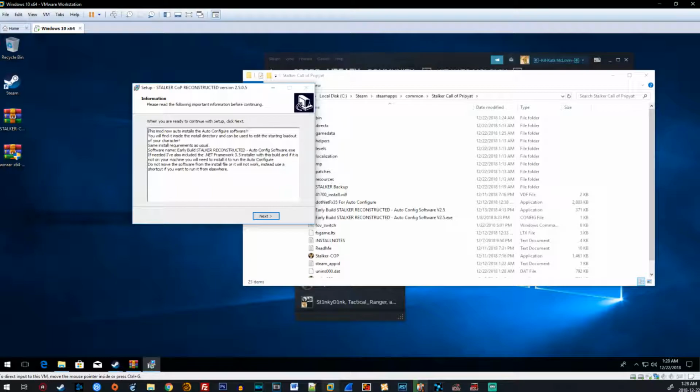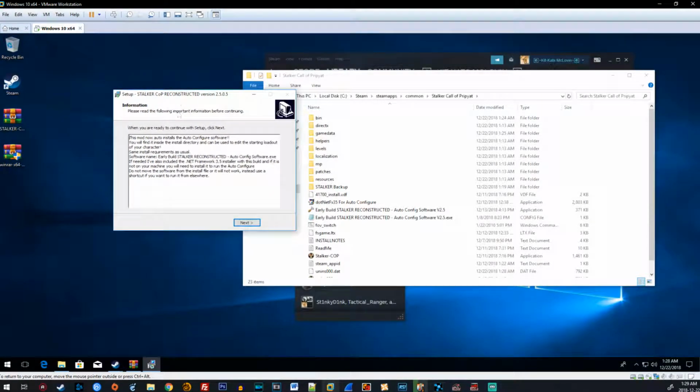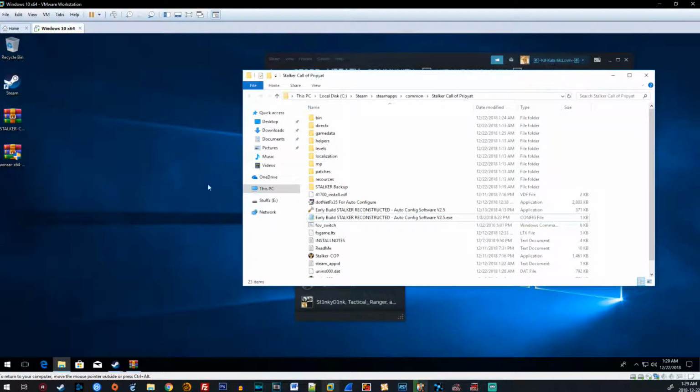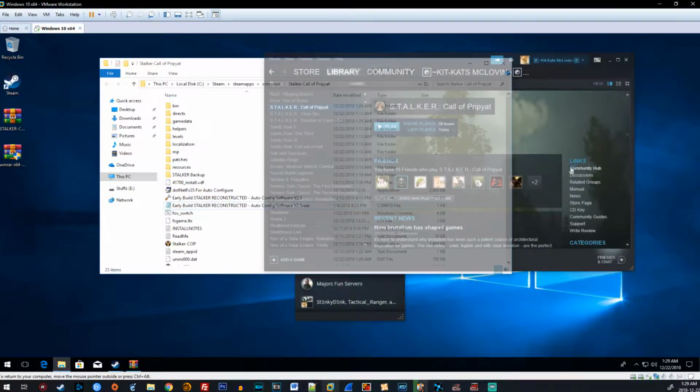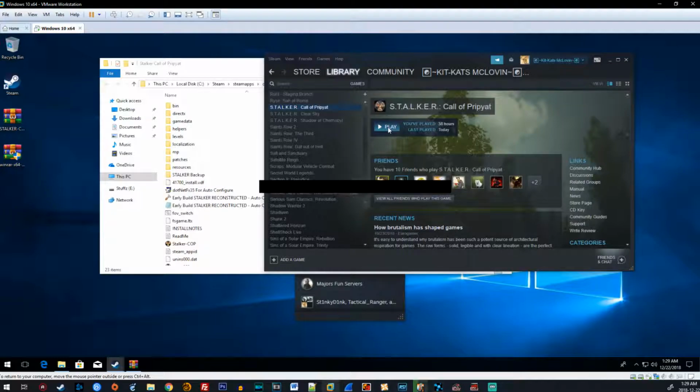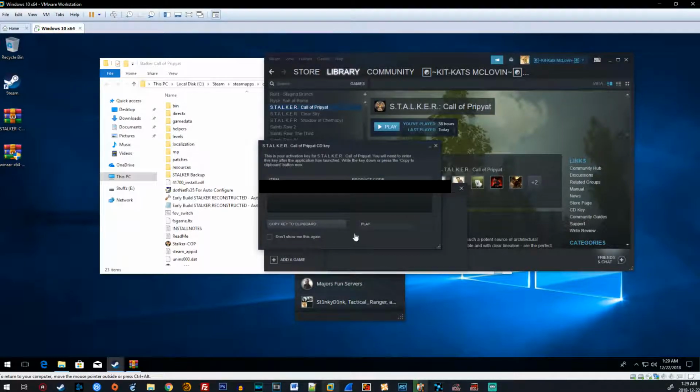Alright, so it's done, finally. And this is just the same thing as what's packaged with the installer. I just have it show up twice, just in case somebody ignores it, which you're welcome to do, but you know, it's there, just in case. And then you click Finish, and that is done. It should now actually, I clicked on Community Hub like an idiot, but it should now actually run. So we'll just click play here.